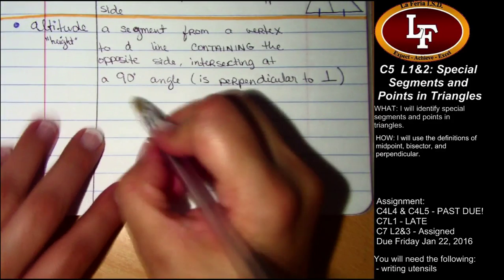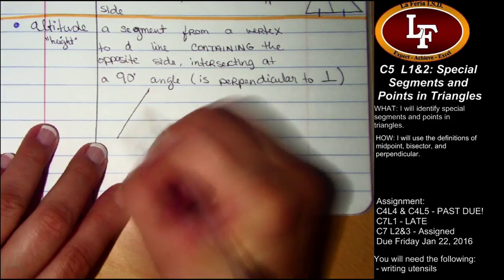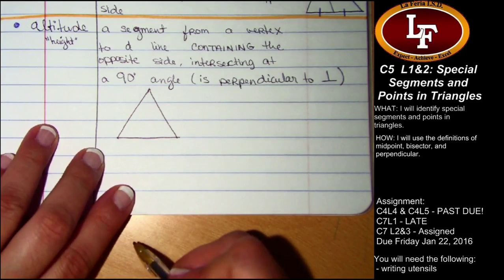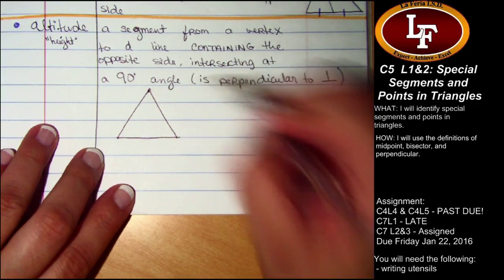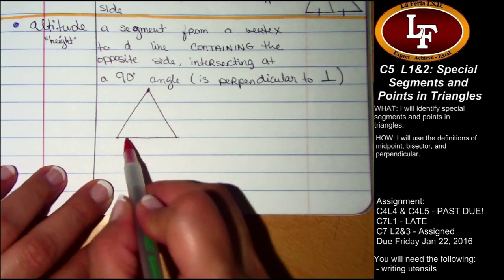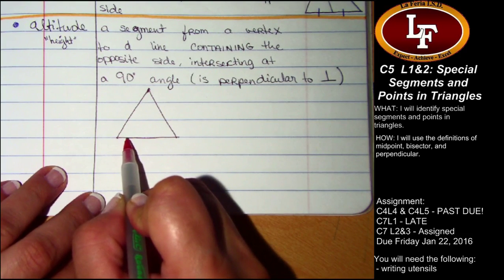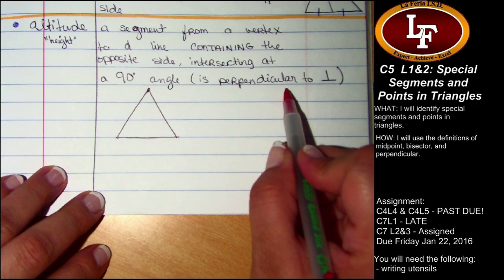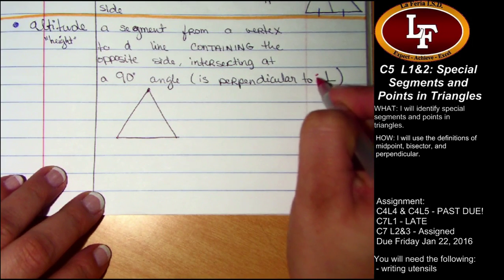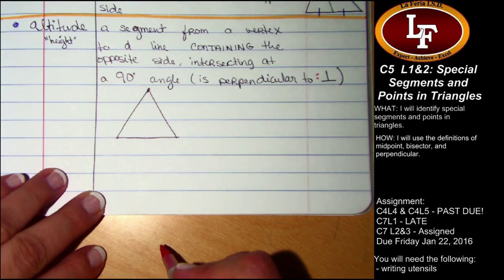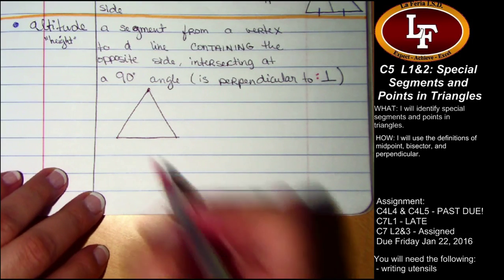All right, let's draw some pictures. Here's a triangle. Nothing too special. We want a segment that goes from a vertex to a line containing the opposite side. So here's, huh? Yeah, that symbol, this one, perpendicular to. I knew that. You were testing me. Thank you. Did I pass? No. No? Darn it. I'll try harder.